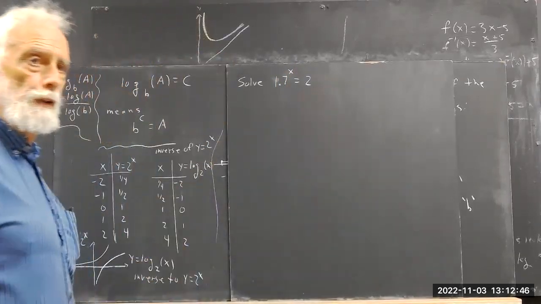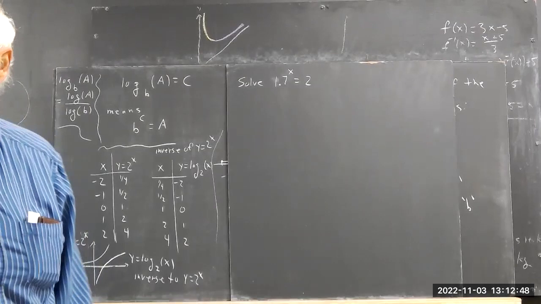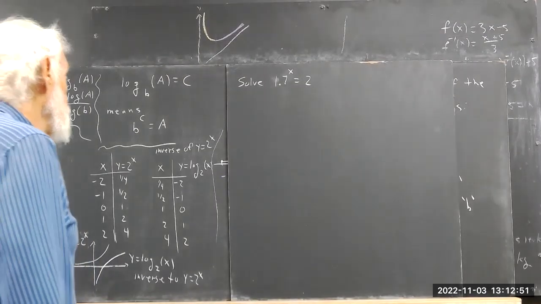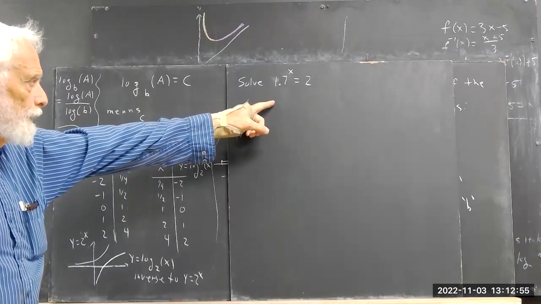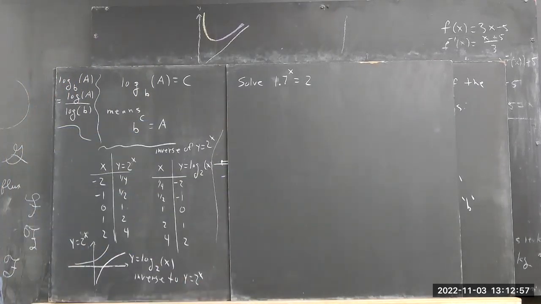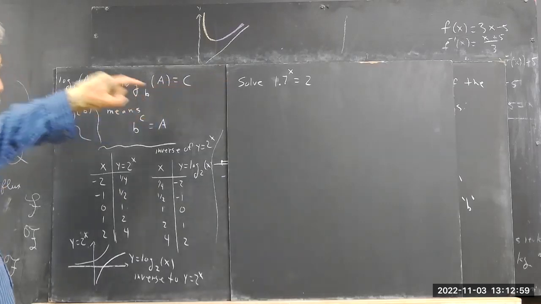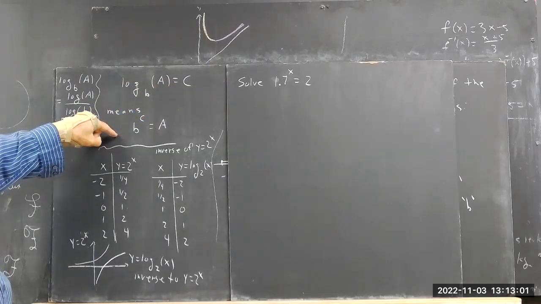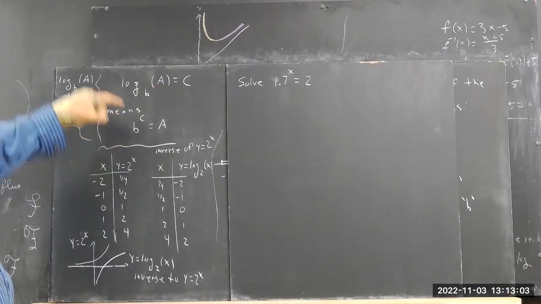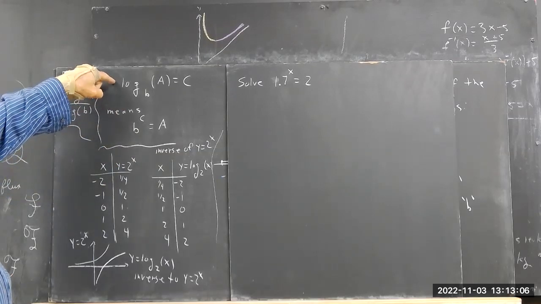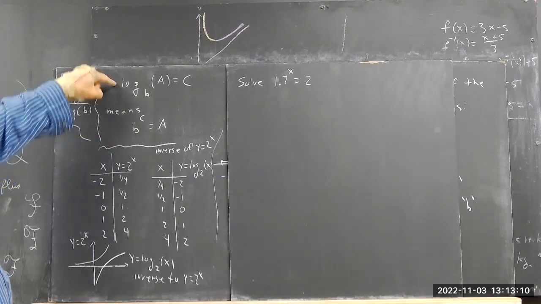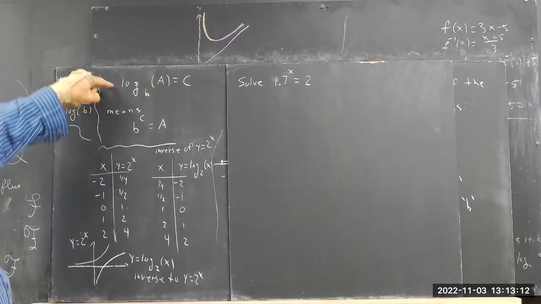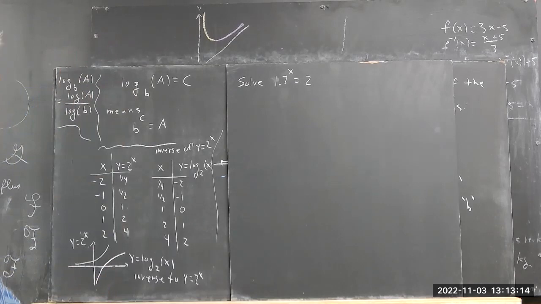1.7 to the x equals 2. Okay, well, the question is: is this an exponential equation, is this equation in this form or is it in this form? How many think it's in this form? How many understand that if I've got it in this form, I can put it into this form? So right here's your rule. That's really simple. You've got to be careful.